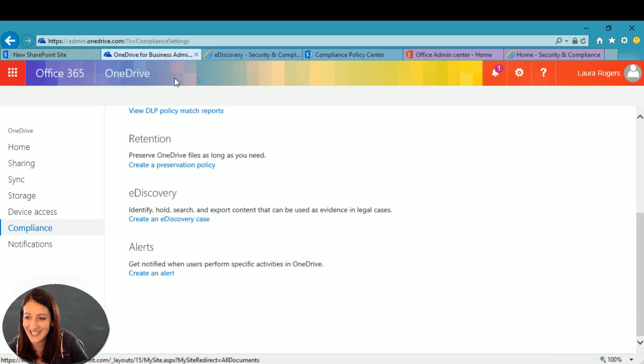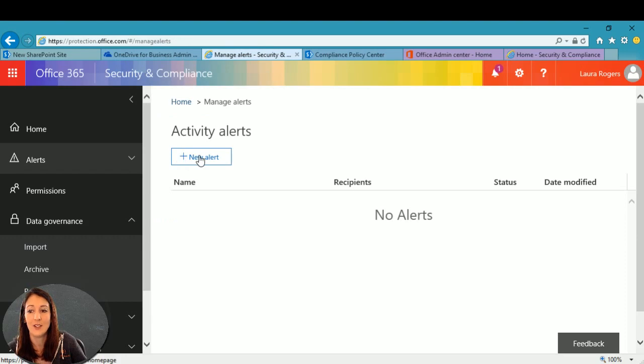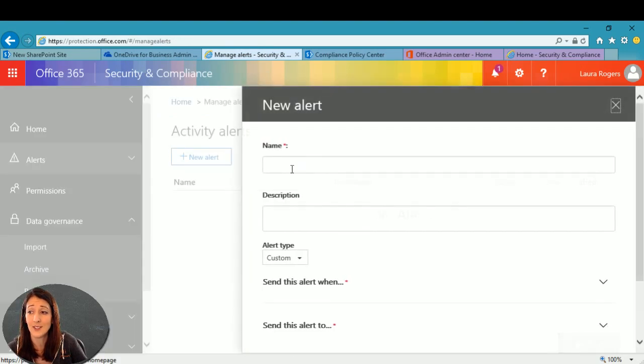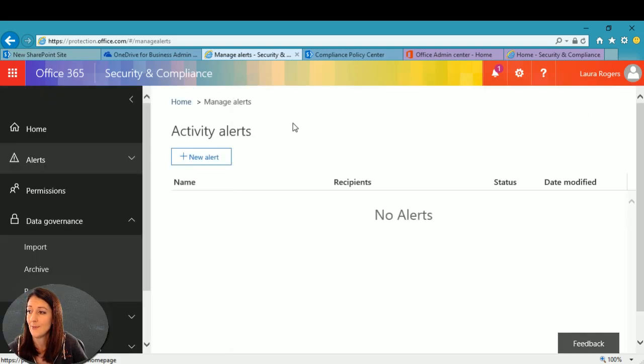That's awesome. And then this alert thing, this is the exact same thing that we were just looking at when we were over here looking at the activity alerts. So activity alerts, this is awesome. I'm going to tell one of my customers about this because I think they need it. But yeah, that's very cool.